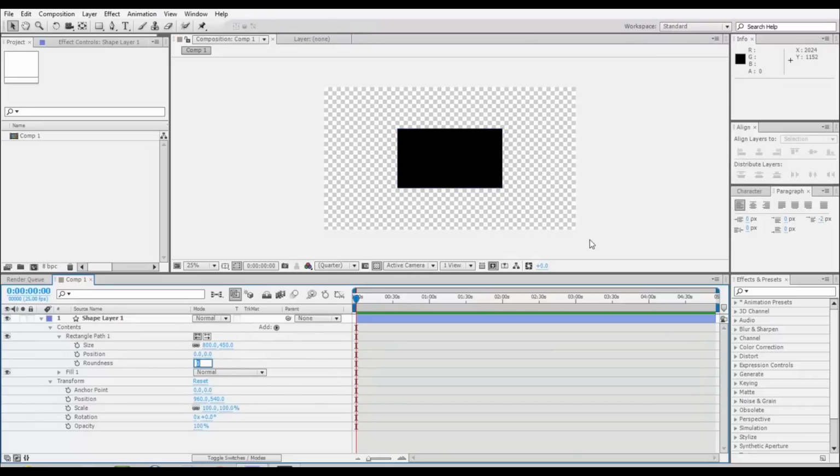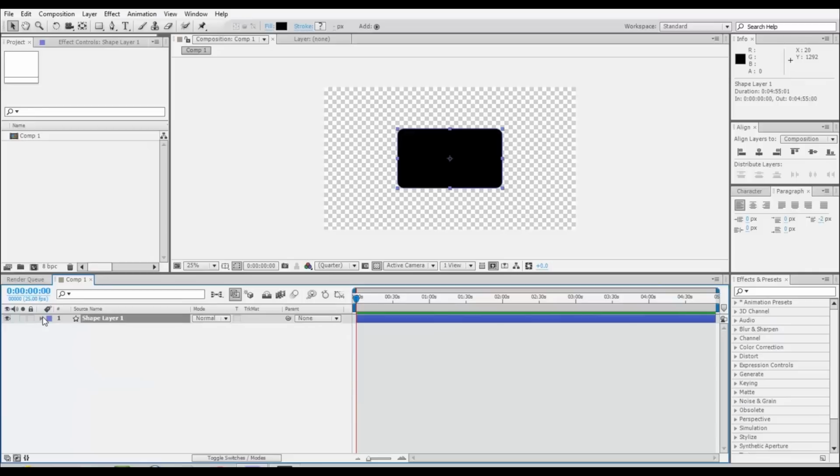Now we're going to give it some rounded corners, just because we want to show off, and let's round them off by about 30. So you can see the difference that's making, pretty good. You know, let's round them off to like 50, get a really way too rounded TV. Let's do that. So one rectangle done. That's good.